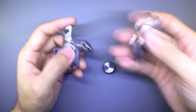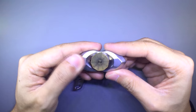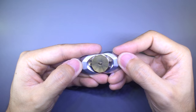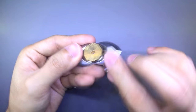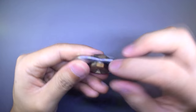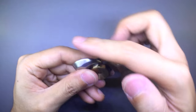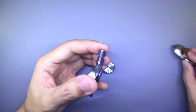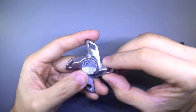Now, let me give you an example. I'm gonna get the Invictus because I have the Invictus right here. The Triad's in the box. But what I want to say basically is every other spinner design that you see out there in the market always features flat areas on top, right? It's always flat at some point. And then it's got chamfering on the side and angle cuts and everything. And here, well, it's different because the Invictus one actually features a very nicely rounded thin area, but most spinners actually feature a flat side. Now, when we talk about the Turbulence, yes, it does have a flat side, but up here, there are no flat surfaces at all.